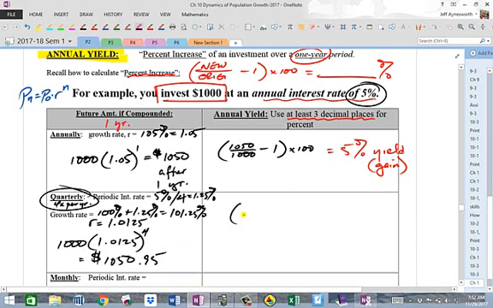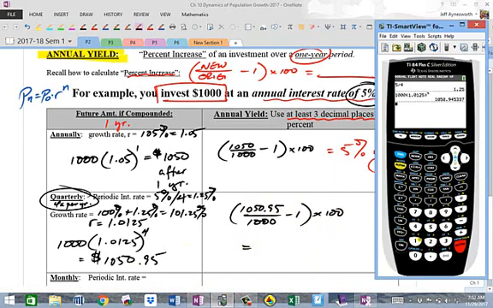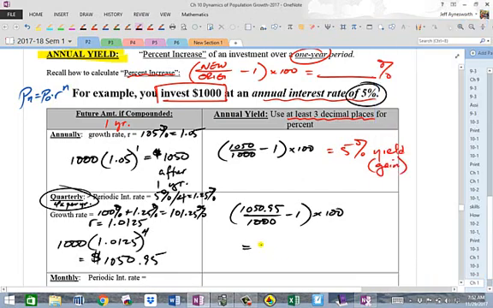So let's calculate the annual yield. $1,050.95 divided by 1,000, minus 1, and then multiply by 100, and then we're going to round it to 3 decimal places. So we're going to write down at least 3 decimal places as a percentage. So we take our value here, divide it by 1,000, minus 1. That's your decimal. Multiplying it by 100 gives you the percentage here. All right, and we get 5.0945. I'm going to write down the first 5 digits, okay? 5.0945.